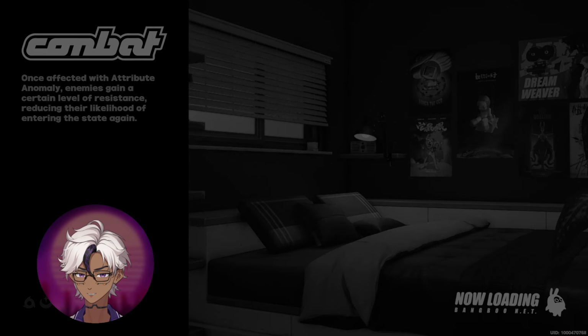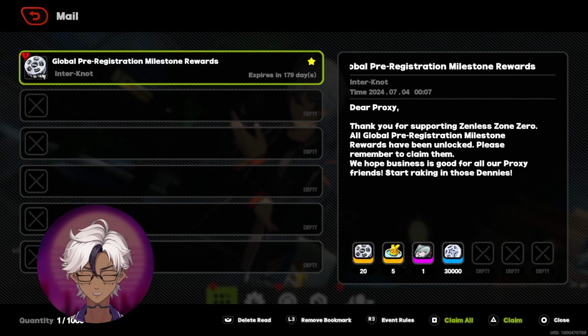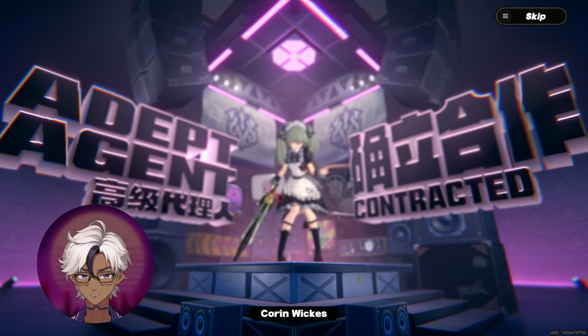Before taking on the next quest, I highly recommend you take a mail and get your free Corin, as she would be a great boss killer, especially early on in this reroll run.